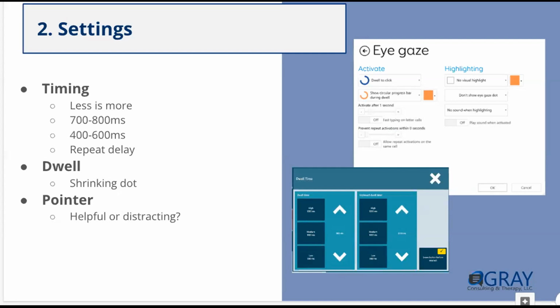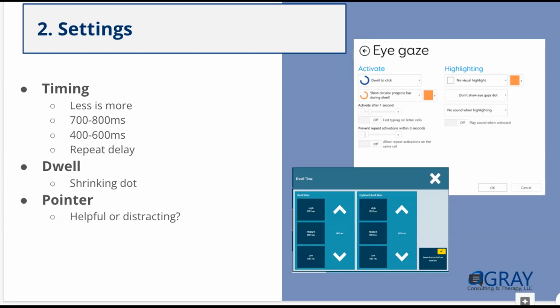And so that's where I like to start. And I like to start with the shrinking dot. Some people end up with the clock, or there are lots of other options. This is just generally the starting point. Like that you're watching, it has a little movement, so it keeps your visual attention. Really powerful. And then the pointer is a question whether it's a yay or a nay.